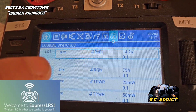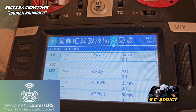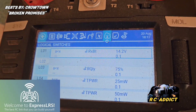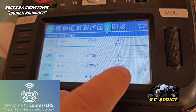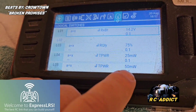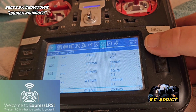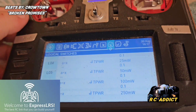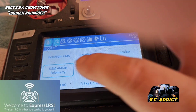I have the normal logic: if A is less than X — so if RX battery is less than 4.2 — then basically buzz and read it out. That means I don't have to have a timer. But look underneath: if A equals X, so if telemetry power equals 25 milliwatts. And then the next one, if telemetry power equals 50 milliwatts — the 0.1 is like a computational delay. And I've got it for 100 milliwatts and 250 milliwatts. Because my dynamic — if I go to ExpressLRS, you will see that TX power.